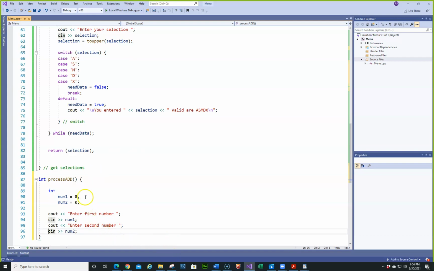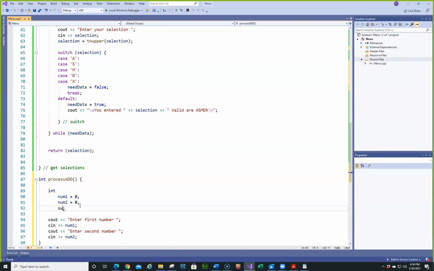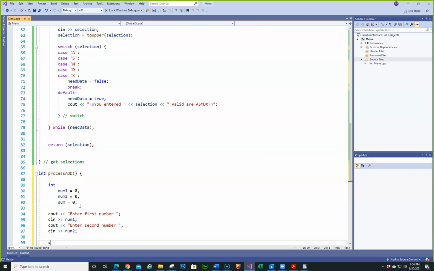So then we need a sum. So it's just simply the sum equals num1 plus num2.